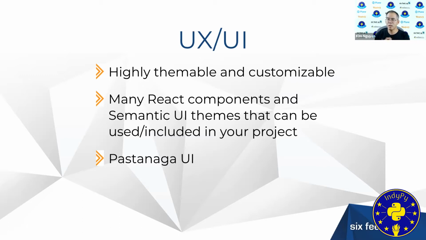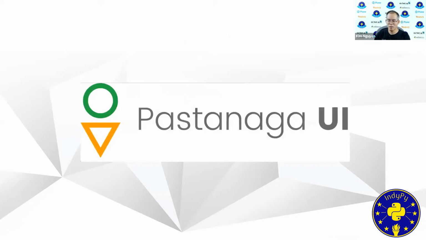But the one that we are using in Volto is something called Pastanaga. And Pastanaga means carrot in Catalonian. If you're wondering why Catalonian, it's because the drivers of Volto are in Barcelona. It's kind of an interesting thing because Plone's default theme for version 5 has been called Barceloneta. So there's sort of a powerhouse of Plone activity in Barcelona. So Pastanaga means carrot. I guess that's what that icon is on the left here.